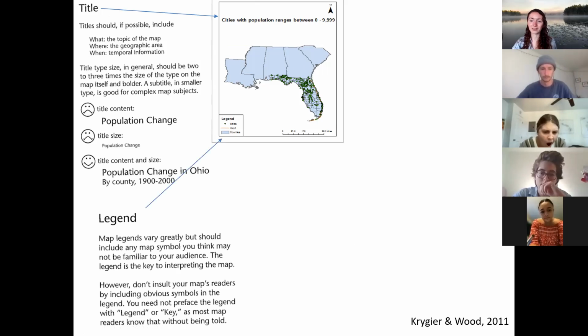You also want to have a very clear legend. In this case, having the same color for counties and states was a bad idea. You definitely want your legend really clearly associated with elements on your map. You don't necessarily need the word legend on top of it. I think ArcGIS does that by default, but it's often really clear that your legend is a legend, and you can save space by not including that.